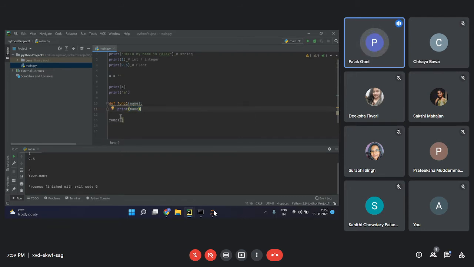Whenever we add parameters, it is like we are giving some value, like initially we gave 1 to this variable. Here we will pass some value. Let's pass my name, Palak, so I'll write Palak, and the word Palak is given to the name variable, and now this would print name, my name Palak. So this became a parameterized function.